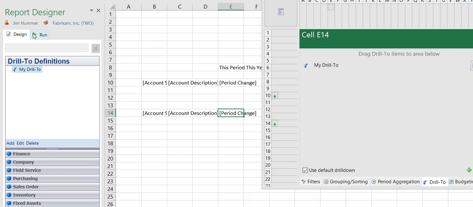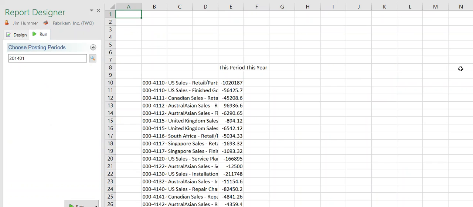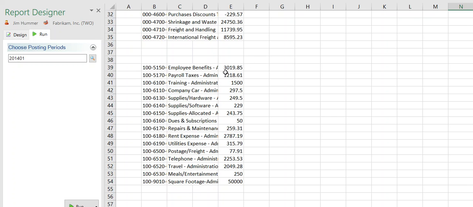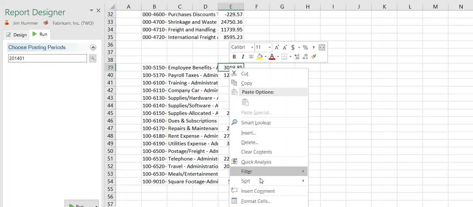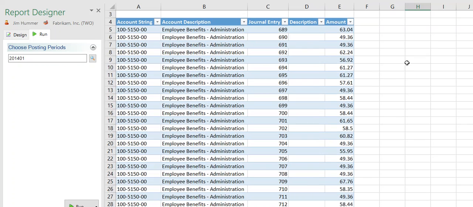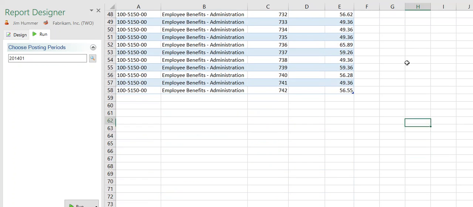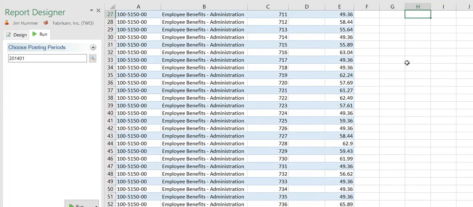And let's see if it works the same. So if I go here and run this, scroll down, right click, and go to my drill to, it does the same period. So it basically pulls in all the 150s because I was on the 150 and start with 100 within that period.